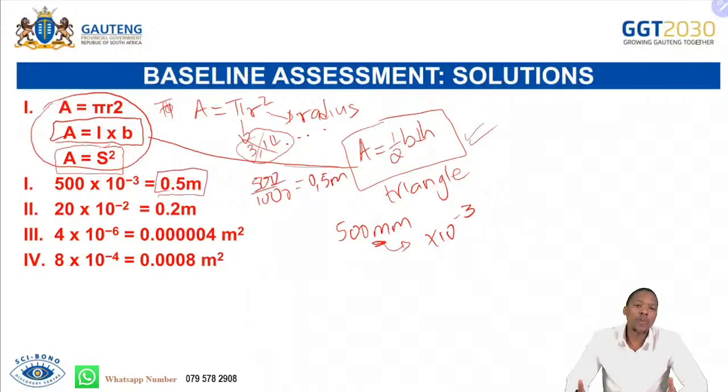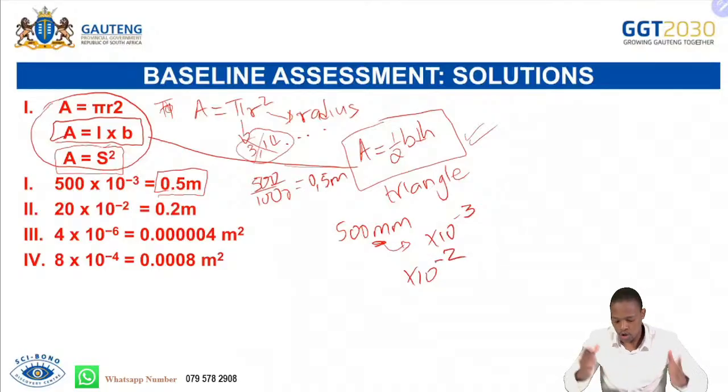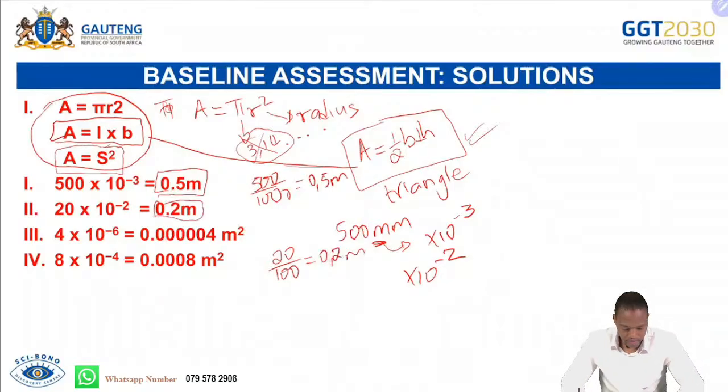Okay, let's convert from centimeters to meters. It was 20 centimeters. So 20 times 10 to the power minus 2, centi. From the word century, century meaning 100. Some people will say 20 divided by 100, which should also give what? 0.2, as I also got 0.2 here. Okay, so that's how you would convert going from centimeters to meters.